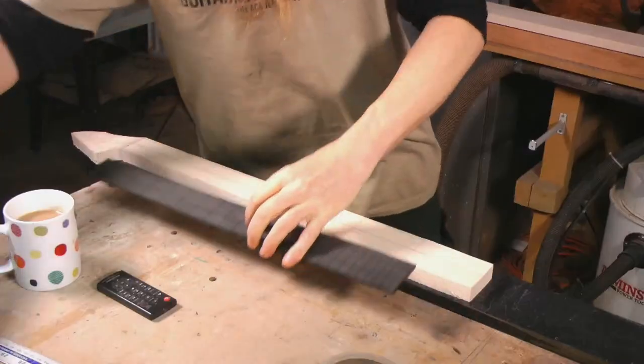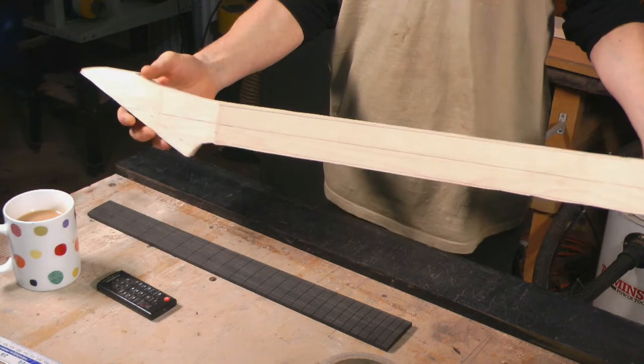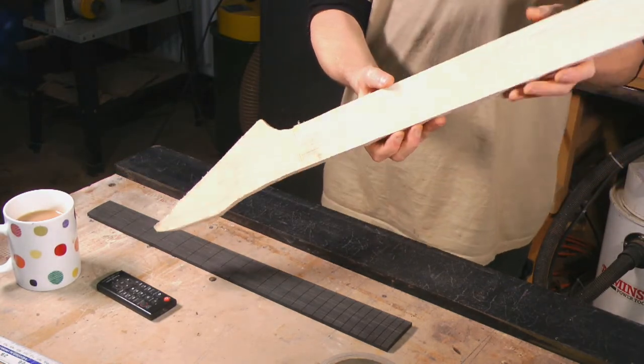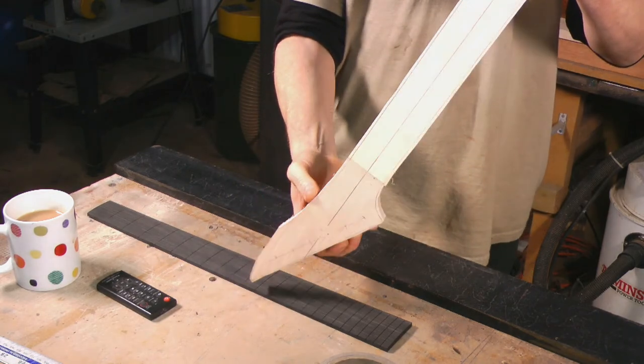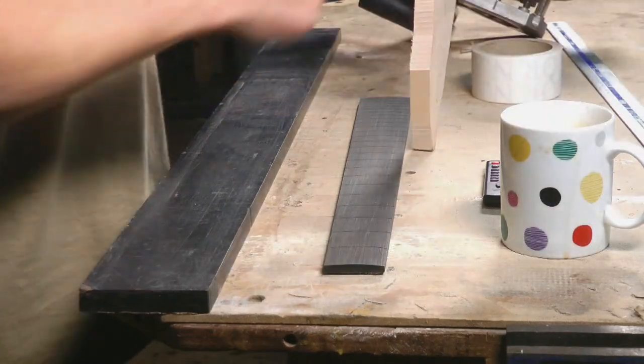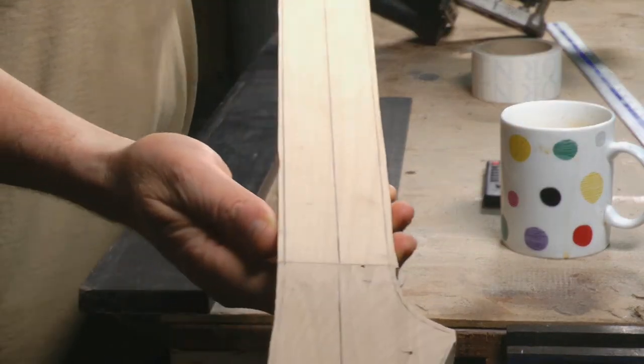But today, I'm going to be doing something that I shouldn't be. As I said on the last live stream, this is a scarf neck blank that I made. I actually made it live on YouTube whilst some of you were watching. But in my excitement and my haste, I managed to forget to do the truss rod slot.